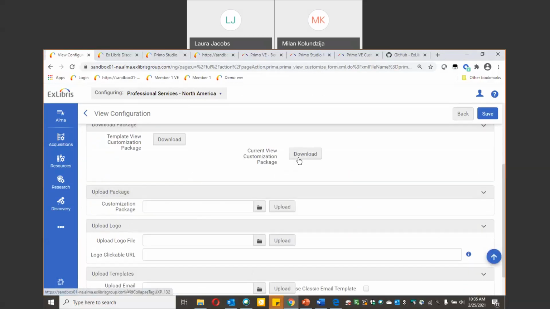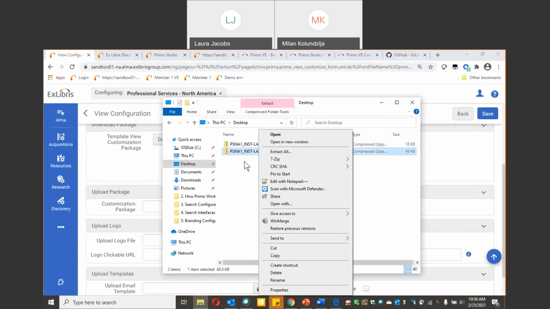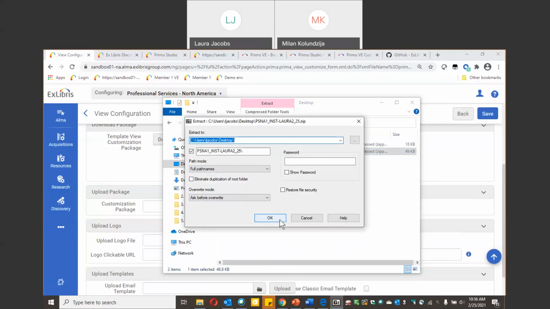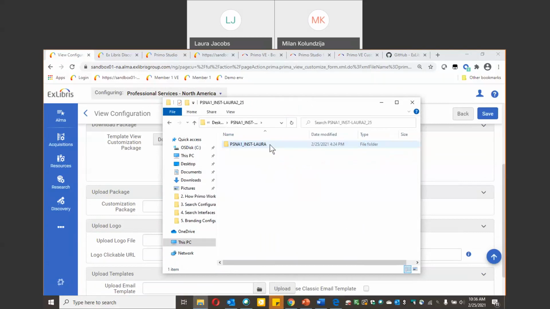So we saw when we downloaded this current view customization package that it downloaded that zip file. Then we could use that zip file in Primo Studio. If you wanted to work with the files directly, you could definitely do that. So let me just actually use this one. They're downloaded as zips. You would need to unzip them. And I will say that 7-zip has seemed to work really well for me, but I'm sure other zipping utilities work fine. Whatever Macs use for zipping, or I guess they don't zip, it's some other compression method, does not work. So you'll need to have a zipping utility in order to work with the files.